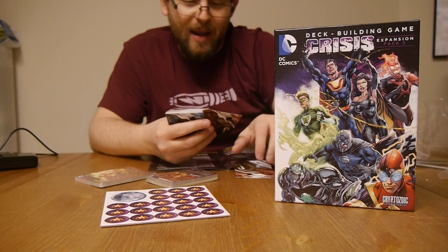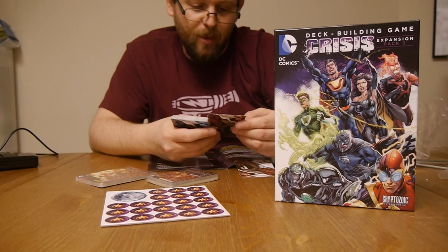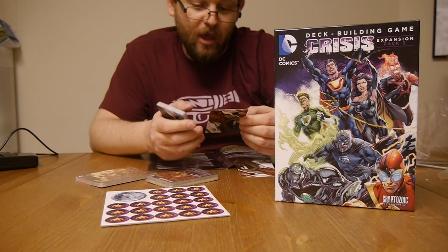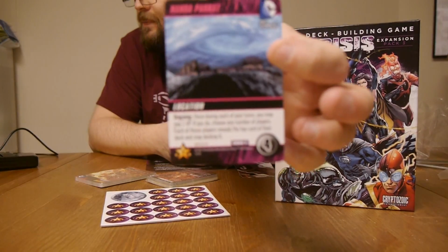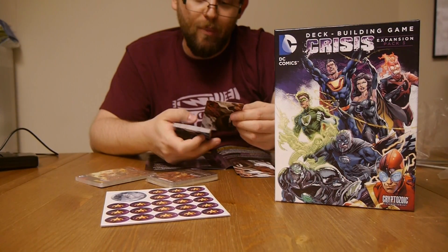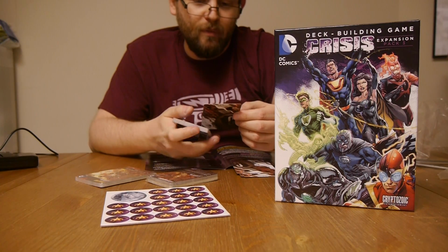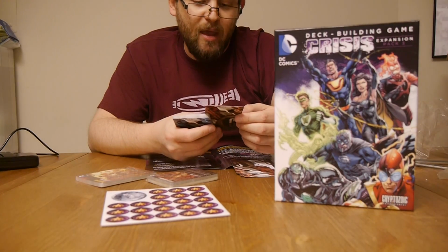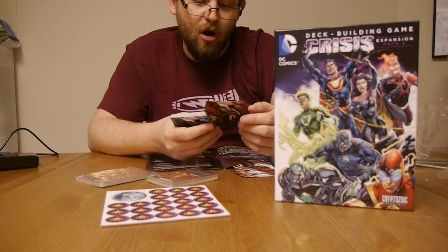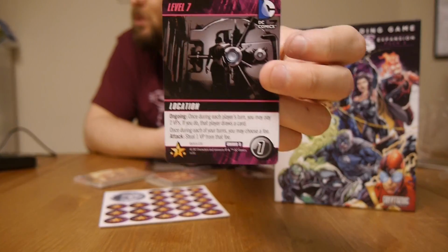We've got a location. We've got Nanda Parbat. Ongoing. Once during each of your turns, you may pay 1 VP. If you do, choosing any number of players, each of those players reveals the top card of their deck and may destroy it. It's actually really handy, especially to get rid of some of the crappier cards or screw over your opponents. Level 7 is the next location. Ongoing. Once during each player's turn, you may pay 2 VPs. If you do, that player draws a card. Once during each of your turns, you may choose a foe, attack, steal 1 VP from that foe.